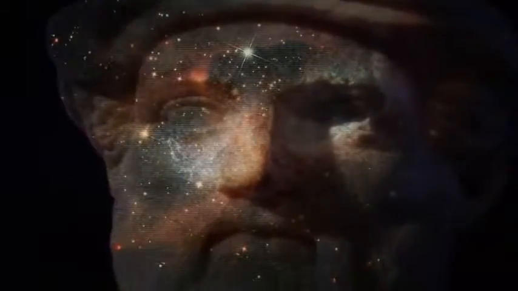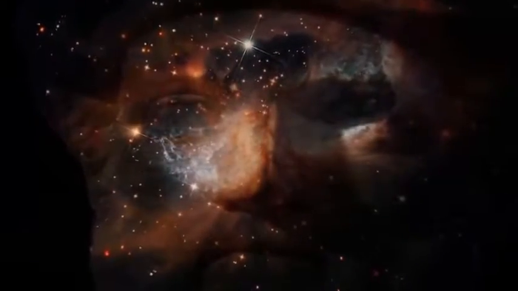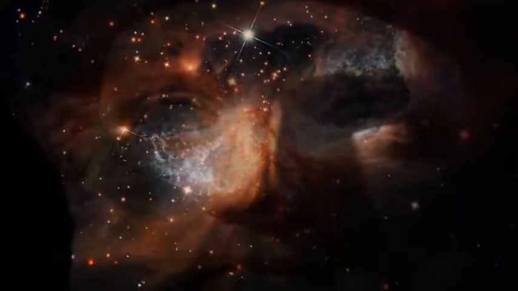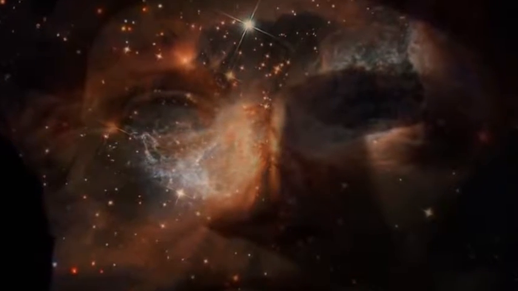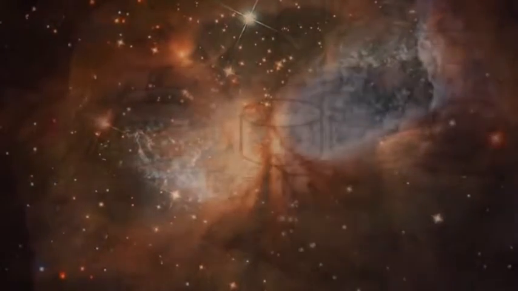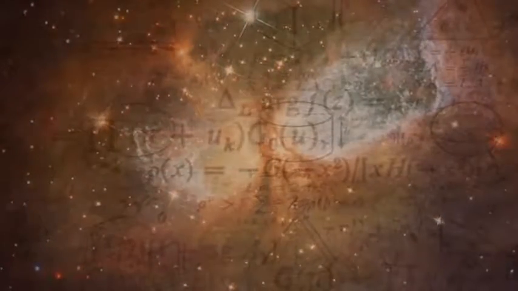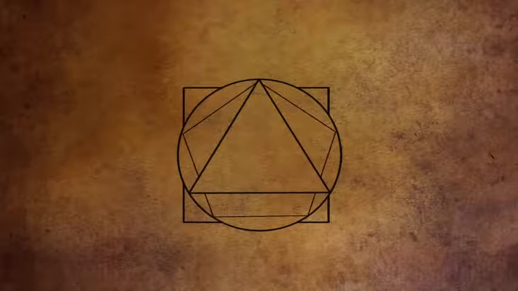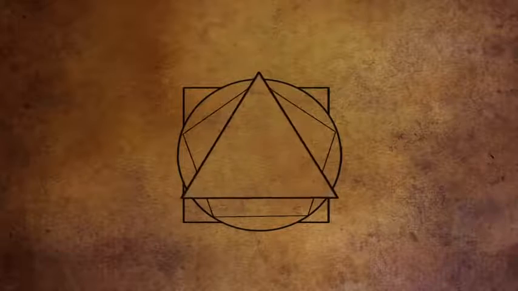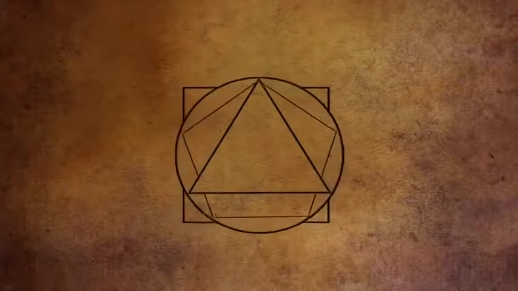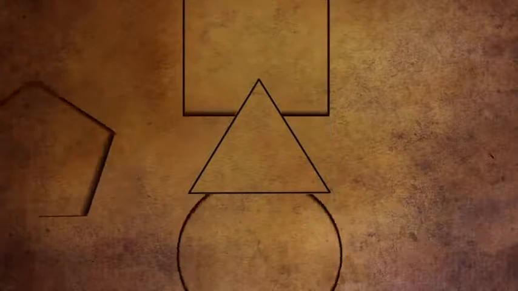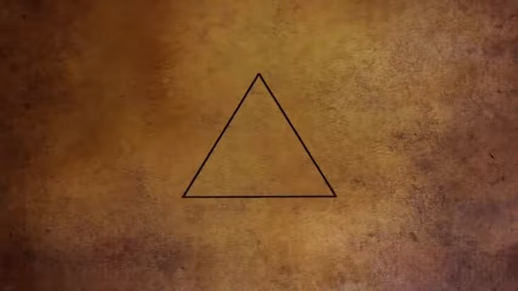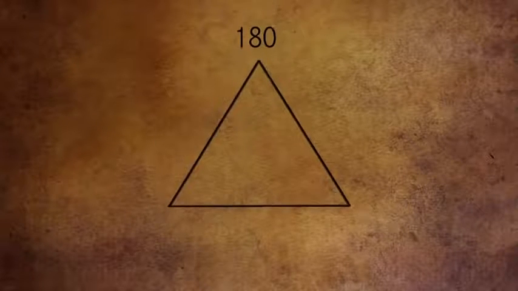Here is where a deeper mystery begins to emerge, and to explore it, we will need to go back to Pythagoras' other passion, geometry. It is not an exaggeration to say that to Pythagoras and his disciples, geometry and math held a key to the nature of all life everywhere, and maybe it does. Let's look at the first four geometric shapes, the circle, triangle, square, and pentagon. In each of them are angles of degrees that, when added together, always total a specific number relative to that particular shape. For instance, if we take a triangle, the sum total of all three interior angles is always 180.